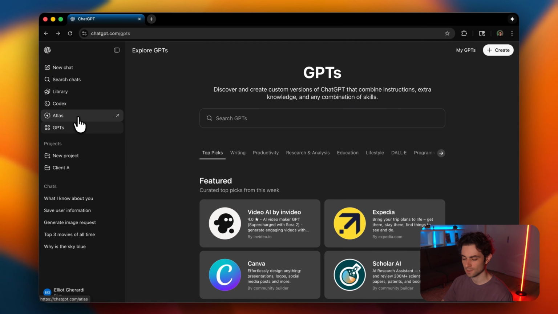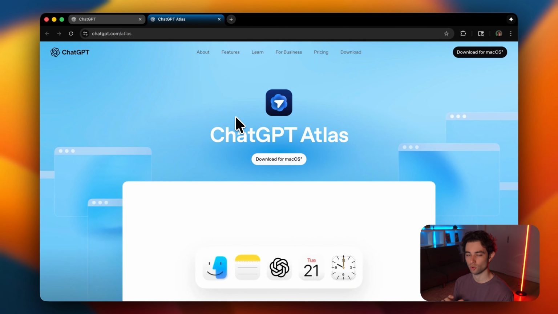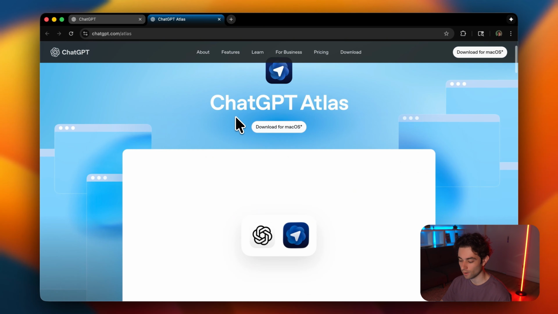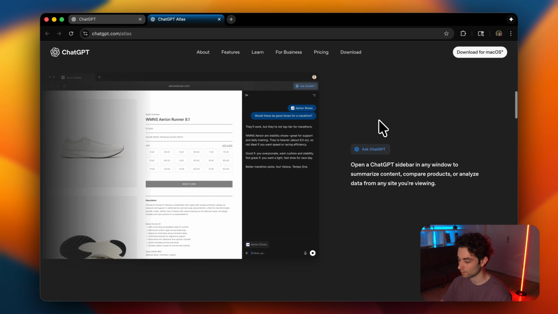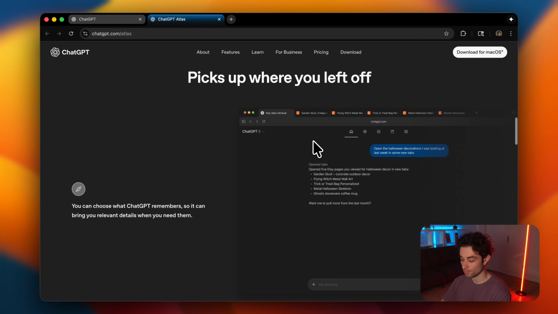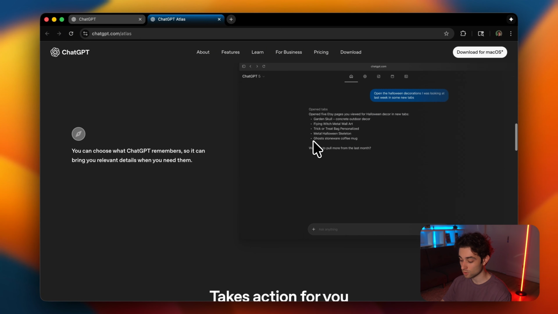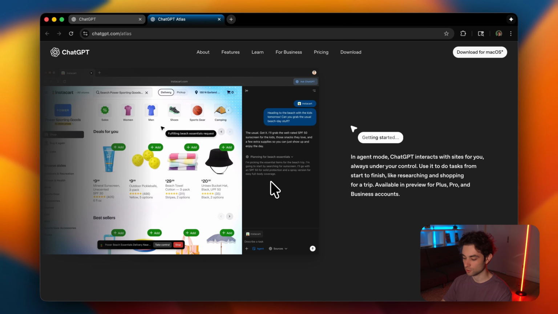This is Atlas. This is a brand new feature that they just released, I think, last week, to be honest. This is kind of like their own browser agent. So you can connect your apps, you can download the app yourself. If you look at their landing page, it automatically has a chat whenever you're shopping, and it helps you get everything you need to know, like a built-in tool inside of your browser. I haven't really played around with this quite yet because it just came out, but you could take a look down here and see how this works and try it out for yourself. You can go ahead and download it. It's kind of like an AI helper as you're browsing.